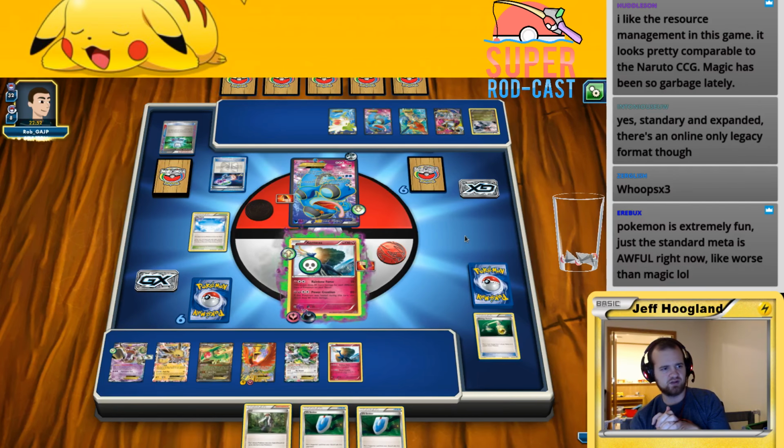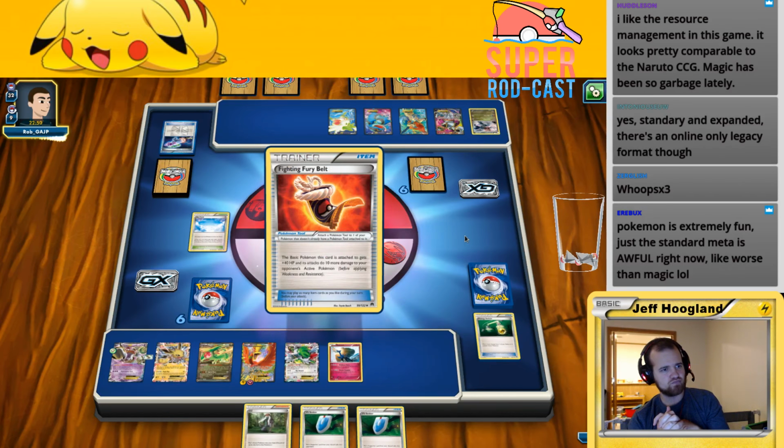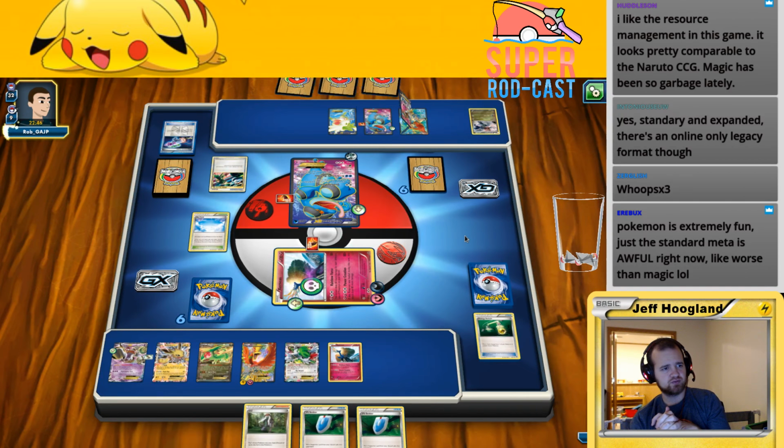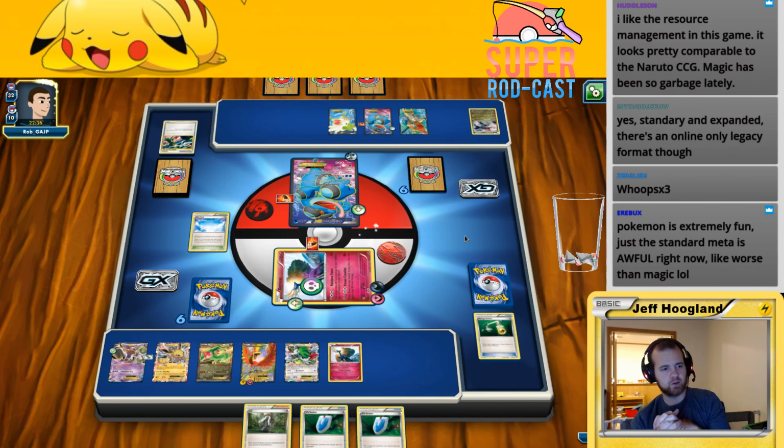Don't put me to sleep. Don't put me to sleep. Damn it. Super Scoop Up. Sure. Oh, got the Hoopa back. Okay, that's scary. So they're going to use my Sky Bench against me here.